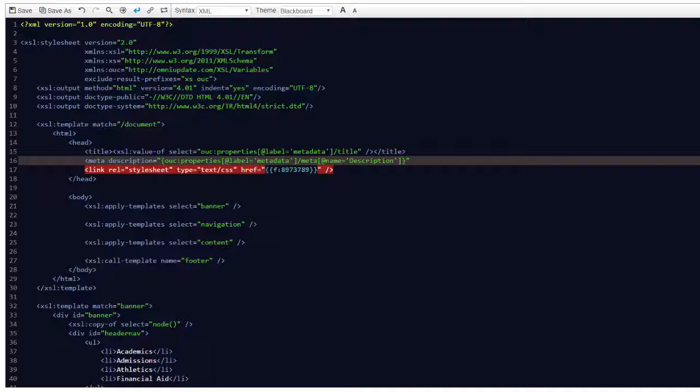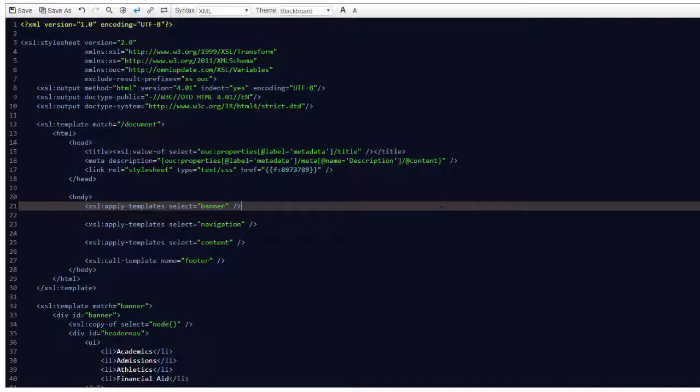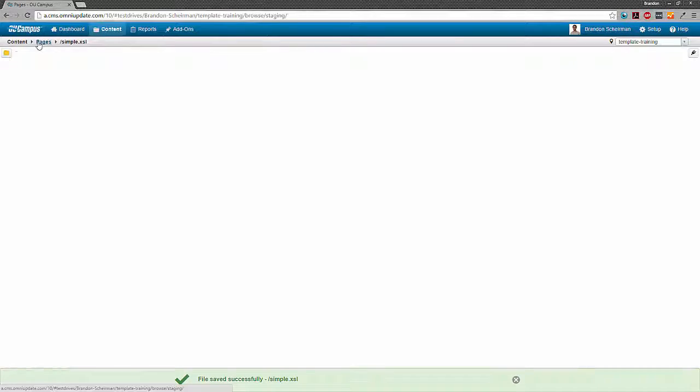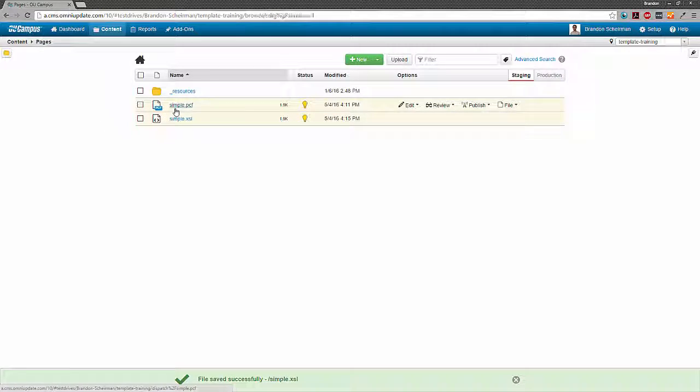And now that we're inside that meta tag, what we need to do is take the value of the content attribute. So I'm just going to do @content. So it's going to take whatever we have as the value of this attribute and plug that in as our meta description. So this once again is self-closing, so we've got that there. Let's go ahead and save the XSL and go back into our PCF and just make sure that worked.